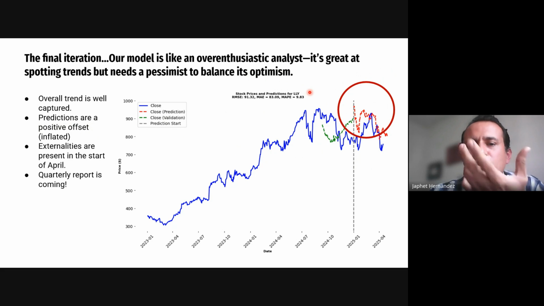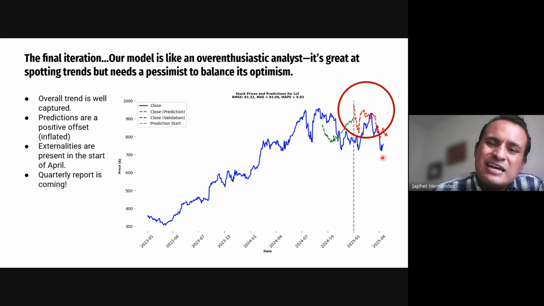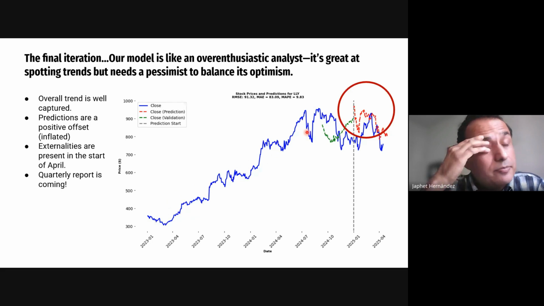So what we can conclude from here is that the model is great at spotting trends, but we need an adjustment to stop the model from not capturing the actual trends. And we cannot blame the model, because if you see the previous historical data, the trend was going upward. And if we remember, we set up the sequences to consider the 120 days before each.